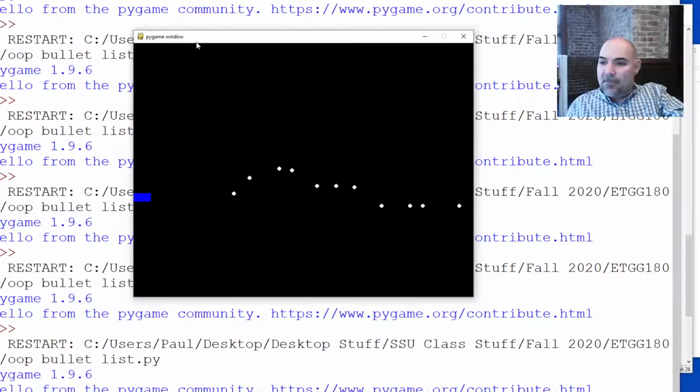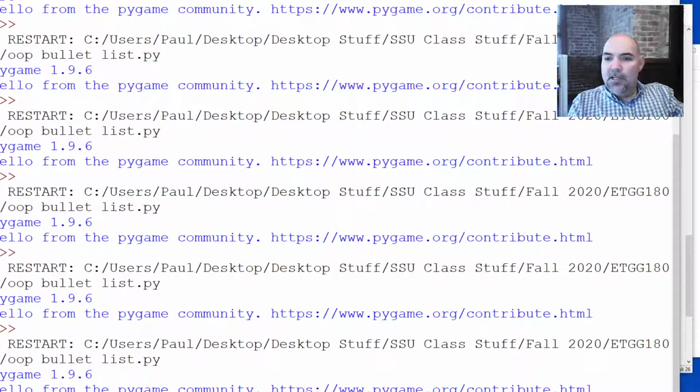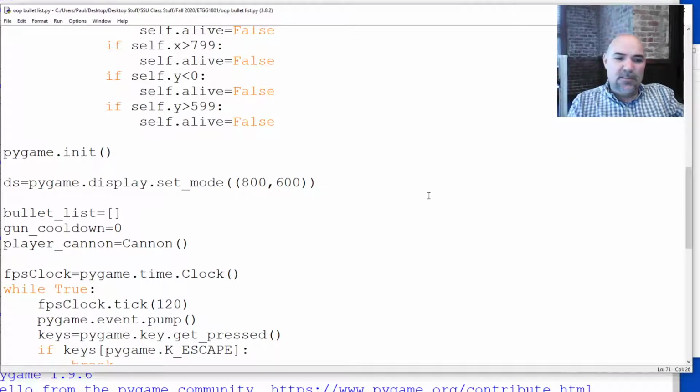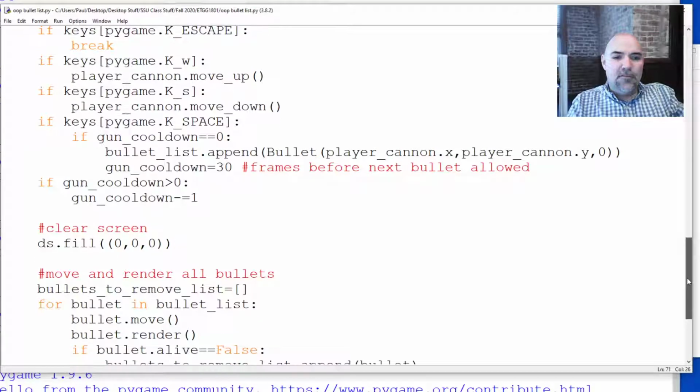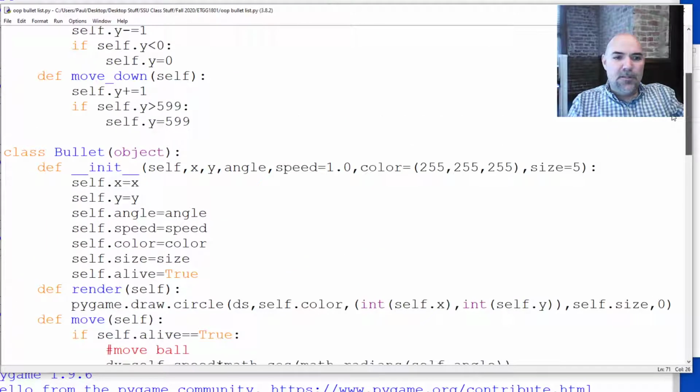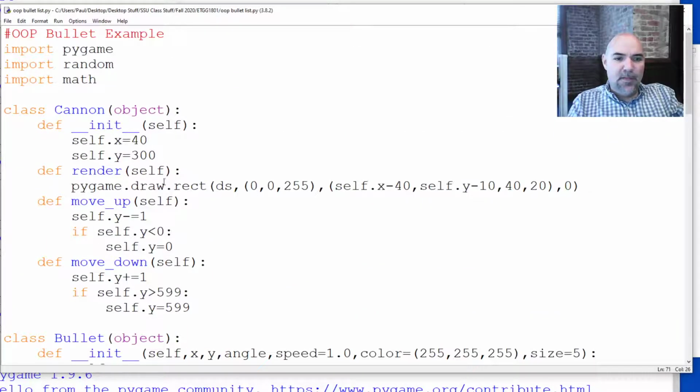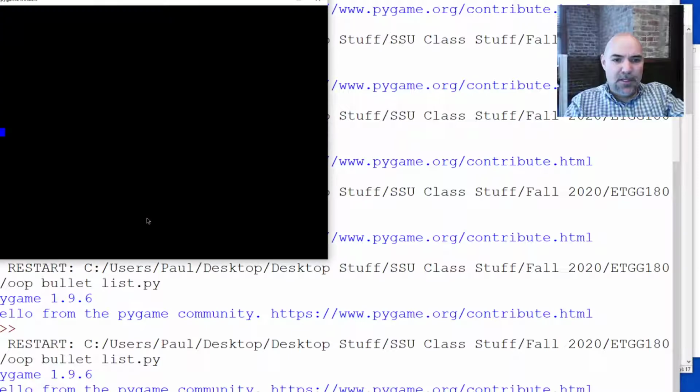Okay, so now we have our bullet with our cannon. Now this is going to translate, and if we want that cannon to move up and down a little more quickly, maybe the gameplay feels a little sluggish, we want to make that move a little more quickly. Rather than increasing the frame rate, remember what we can do is go up to the cannon object. We can say, okay, well, I'm moving it by 1 every time. Let's just move it by 2 every time instead. And now we'll move 2 pixels rather than 1 each time.